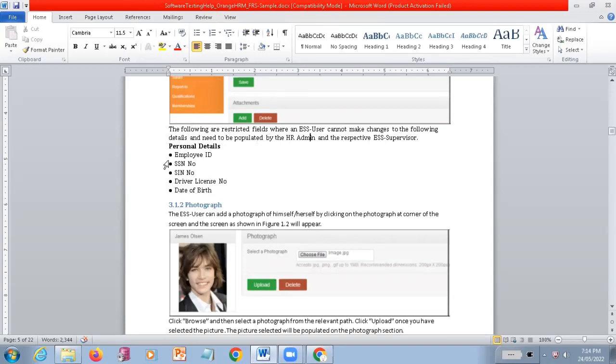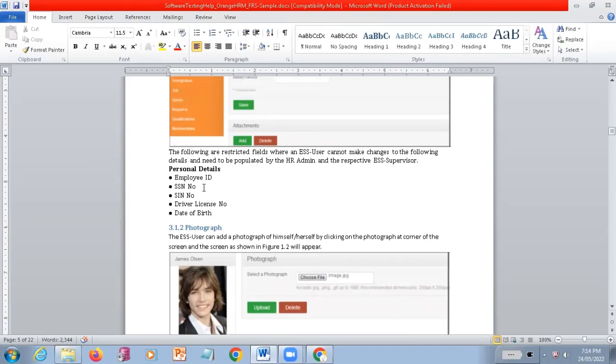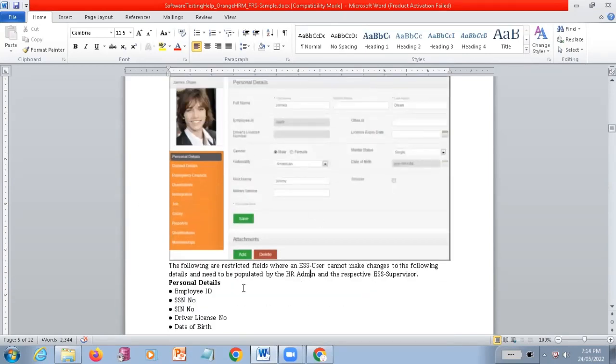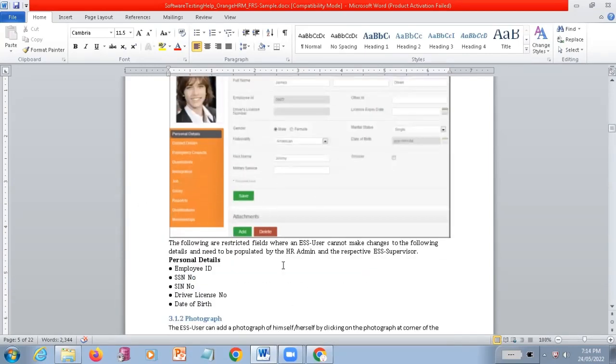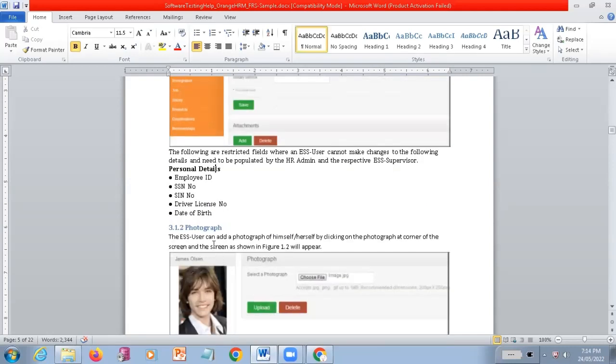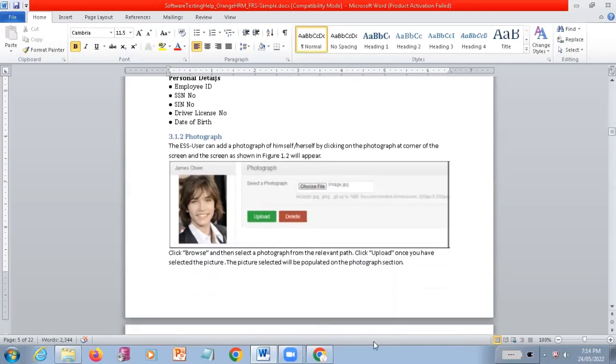Correct? So you want to come up with questions saying that these are all the points that are missing here. It is given on the screen, but it's not mentioned in the document, or otherwise, as per the system, it should not work like this, but you have given it like this. So is it really correct information, or is it wrong information? Like that, you come up with some set of things, and you just go to the next.